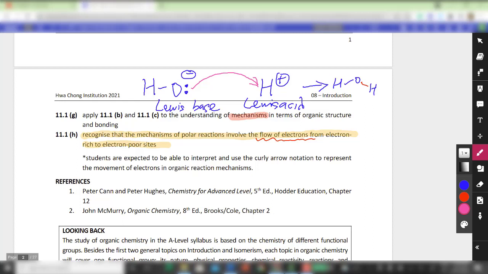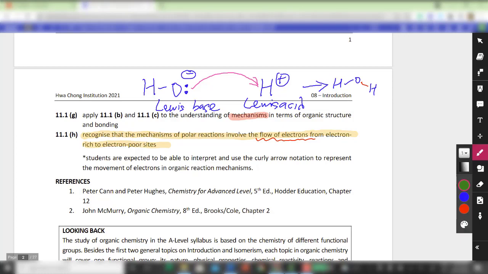Yeah, such electron pair movement is quite common in organic chemistry, in terms of representation. I mean, we are not really saying that the electron moved. We are just saying that we are using this as a form of representation for organic chemistry. This actually helps organic chemists to better visualize where the bonds are being formed and broken. Okay, it is largely for the ease of visualization. It's not meant to say that electrons really move that way. Okay, so I think this is quite important for all of you to recognize.